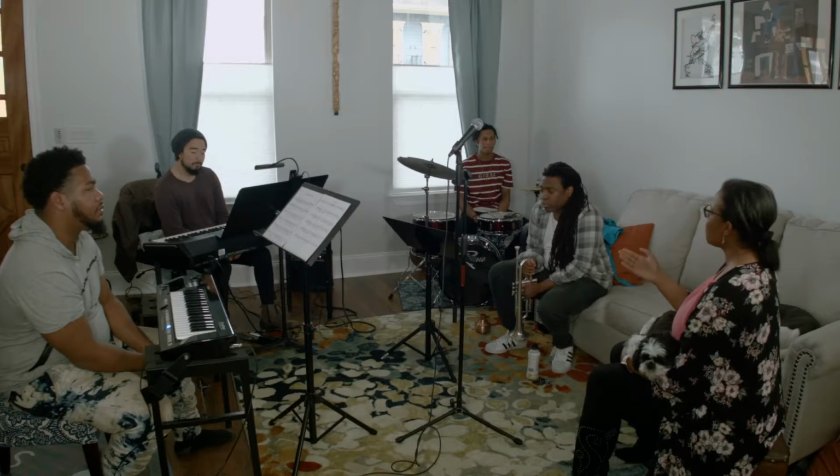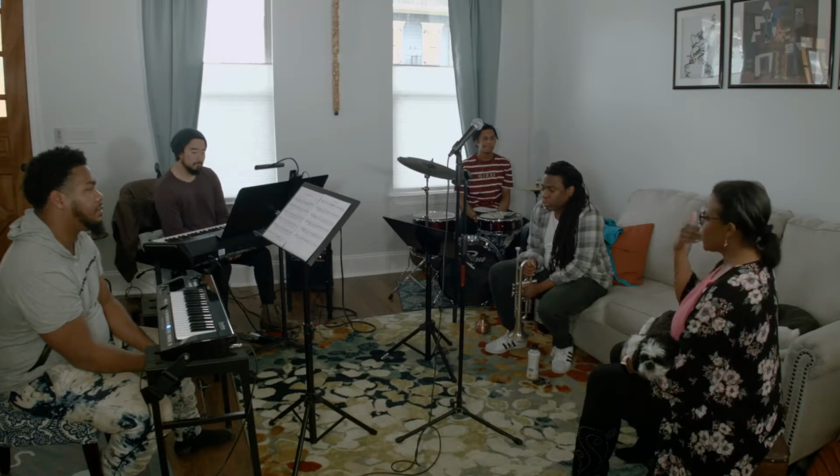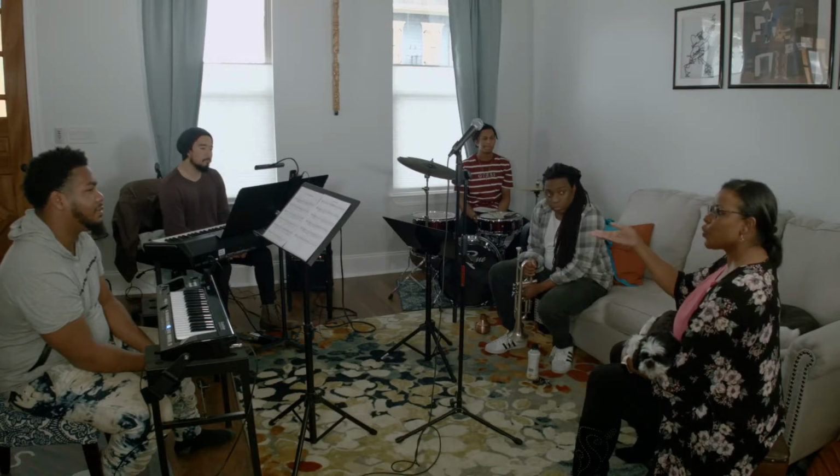And so this character, she's kind of that vamp, Hottentot, half naked. We tend to put our young black women in no clothes and all of their glory on display. So this is her singing about that.